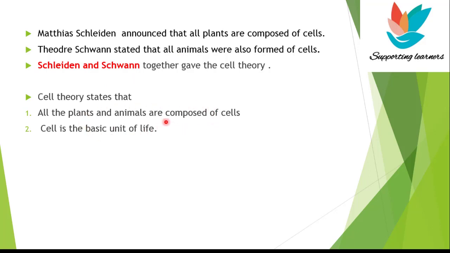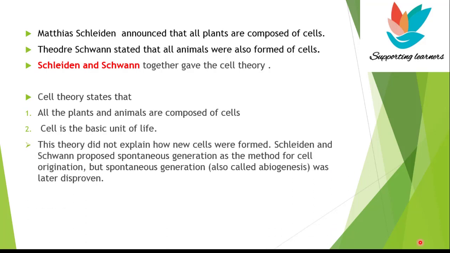Now these points of cell theory seem to be very obvious to you, and we all know that this is very obvious in today's time. But imagine in the 1800s, when it was so difficult to study the cells, and nothing detailed was known about these cells. At that time, they gave these statements, this cell theory. So this was very, very important, and this is a major contribution in the field of biology. But there were some limitations of this cell theory.